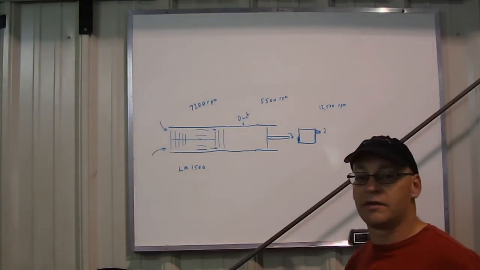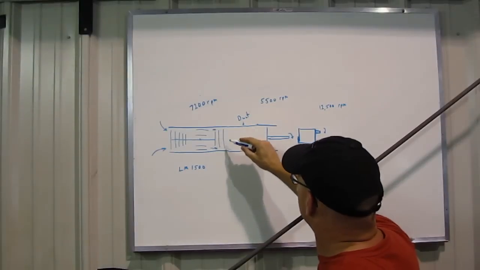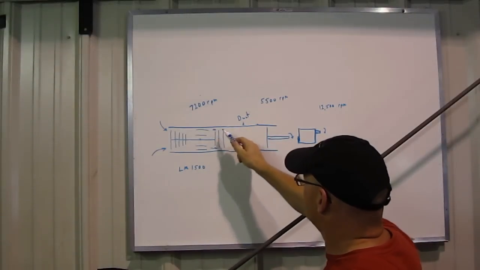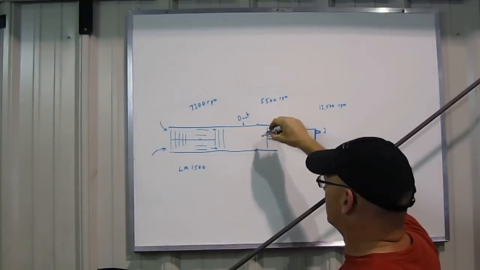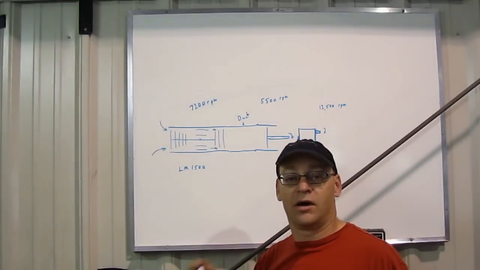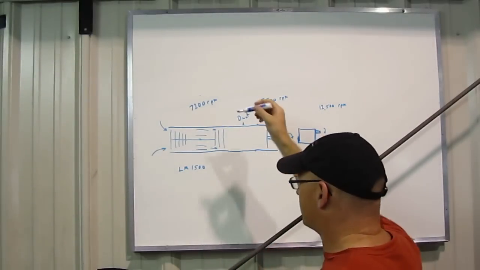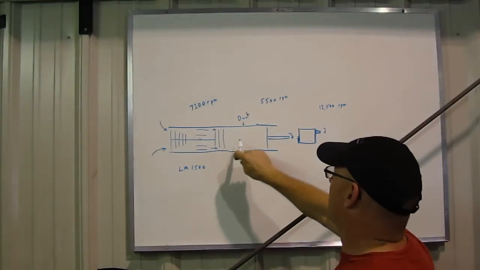Okay, the one thing that a lot of people ask about is this connection here, right there, between the LM1500 gas generator and the power turbine. What's in there? And the answer is nothing. It's hot exhaust gases blowing through a steel tube into the power turbine. There is no mechanical connection here.